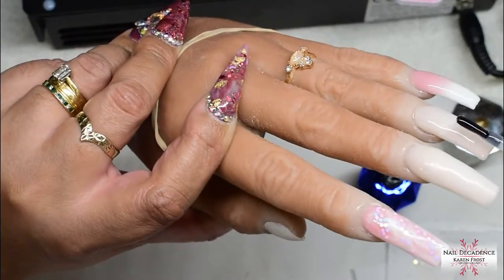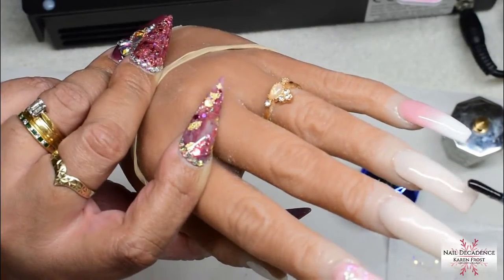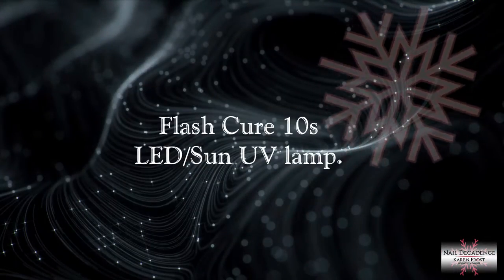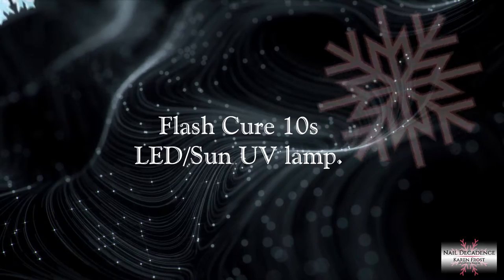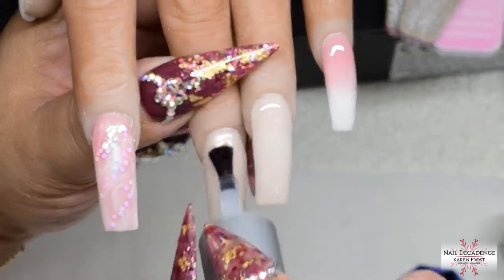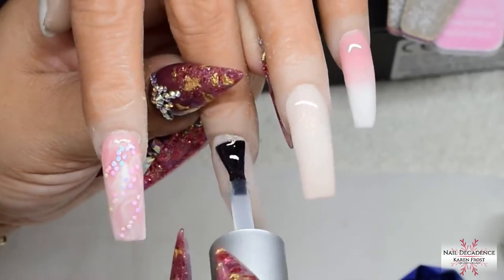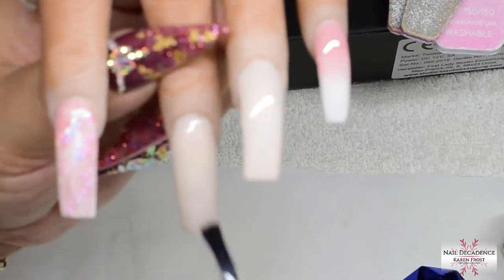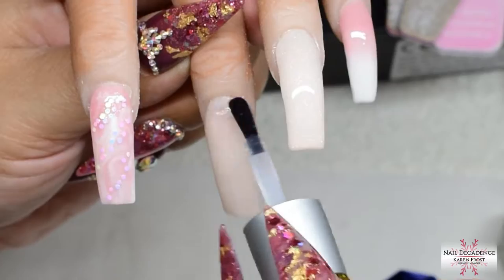I encapsulate everything with acrylic when I'm doing acrylic now, so it's the same principle when you encapsulate with clear builder gel over the polygel. It gives you that glass effect, and I just love the look of it. And like I said, it saves my colours so that I have them for a bit longer because I really like it. Always frugal, as you know, that's just how I roll.